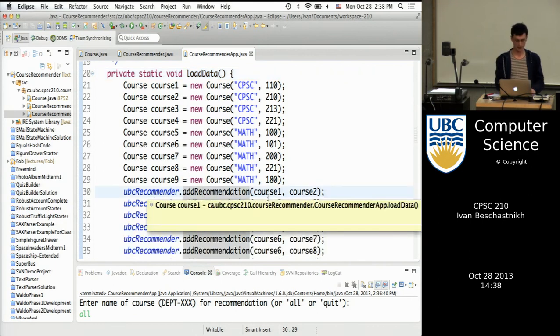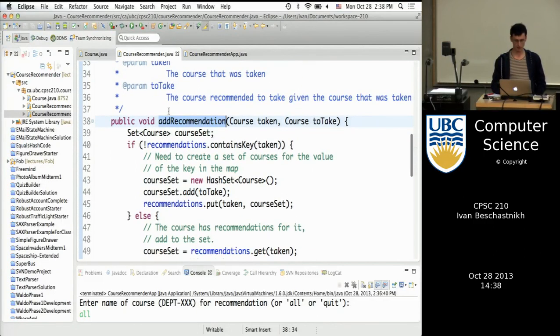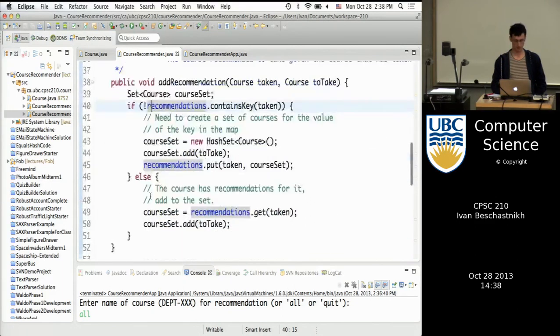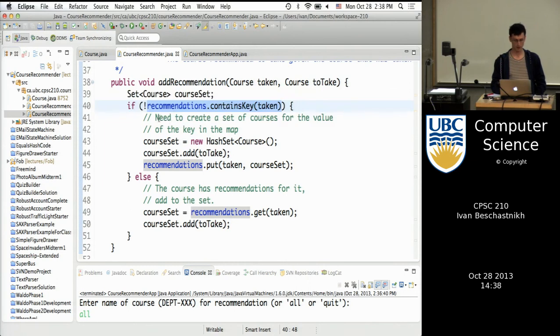So adding a recommendation, if I jump to this, it's going to say, well, my recommendations map, this thing, recommendations, is the map from course to set of courses. Sorry, if it doesn't contain a key for this specific course to be taken, then I'm going to create the new set.